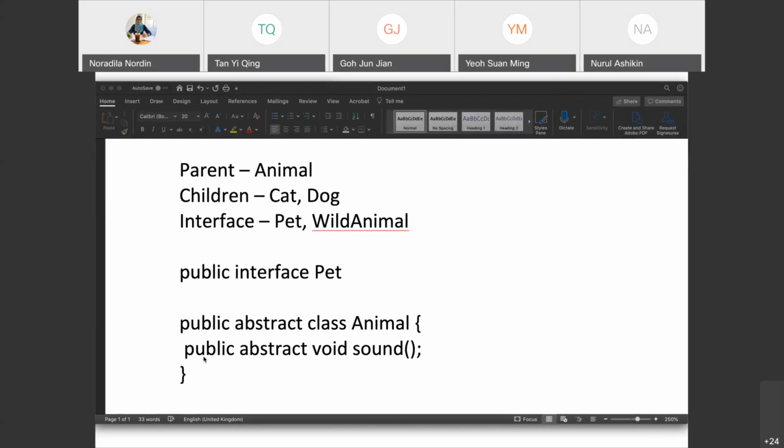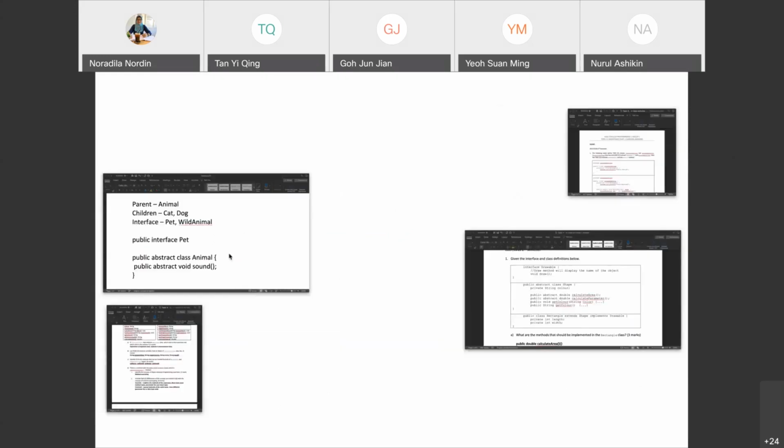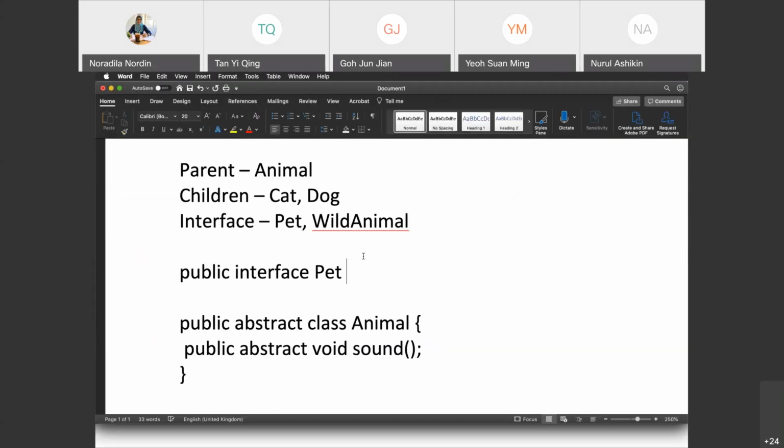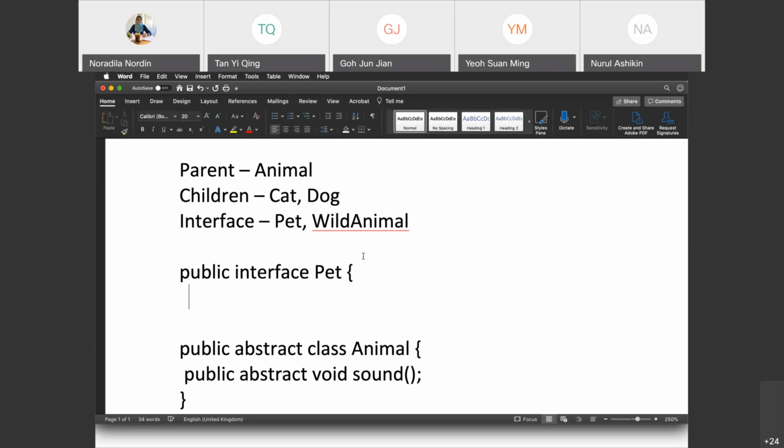Because whatever inside your interface would be abstract method. So you don't have to write the definition of the method. So maybe inside of it, what method should we have? Void type of pet, for example.